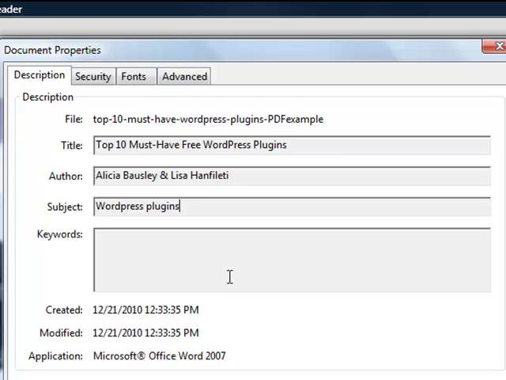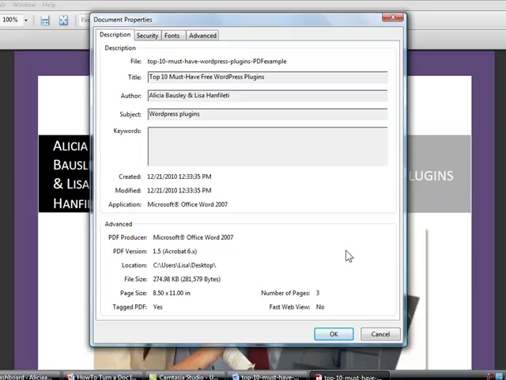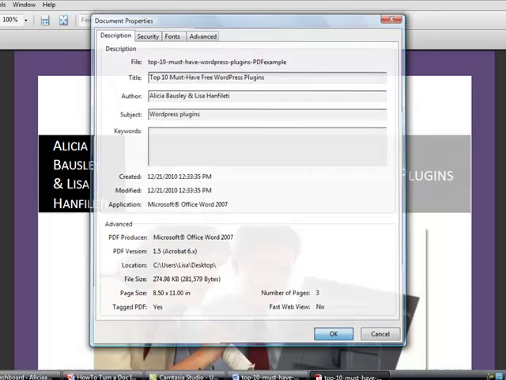So that's why it's so important that you go in here and you fill out this information. You just need to have something in there. Author and title are absolutely required. Whether or not you put subject or your domain name or keywords or any of that kind of stuff, that's up to you. But my recommendation is to make sure that you have the title of your document and your author. Author or authors, okay? It just makes it look very professional. It's not edited, and so if somebody tries to pass it off as their document, they won't be able to because the properties will always have your information in there. Okay, that's it.